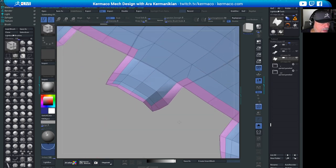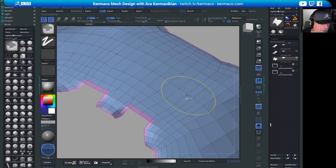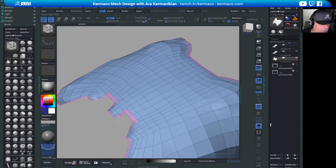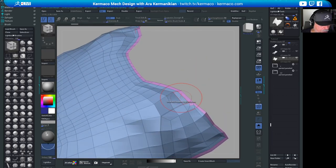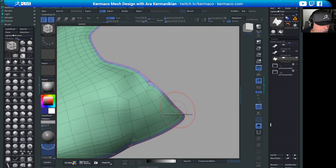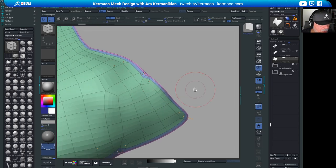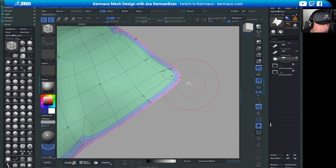and by the way, another thing to do if you don't want to crease them is you can inset the whole thing once again, and that will give you yet another edge that's going to hold that. And now if I go to dynamic subdiv, I still get a little bit of smoothing around the edges, but it holds that a little bit better. And again, the only thing I need to worry about is these corners.